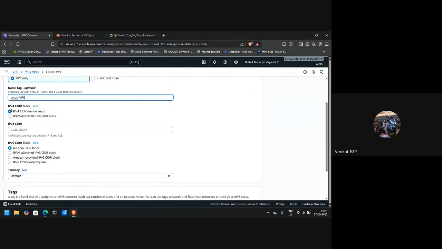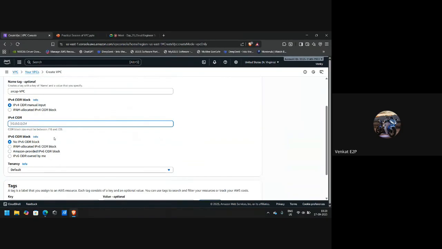Okay. And coming to this IPv4 CIDR block, it gives you the IPv4 IP address range. For example, it is given 10.0.0.0/24, right? So for better practice, I'm just giving /16.